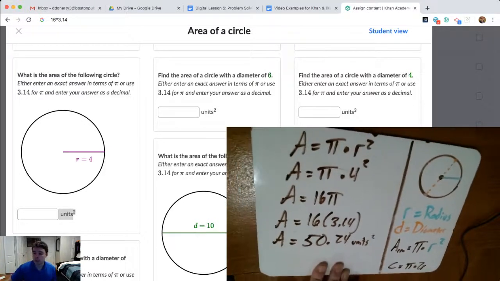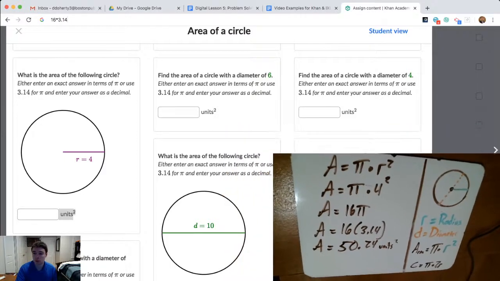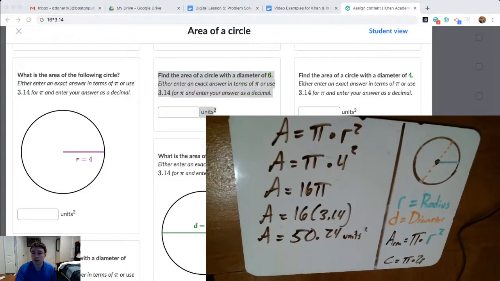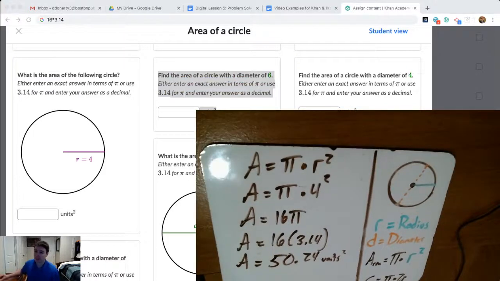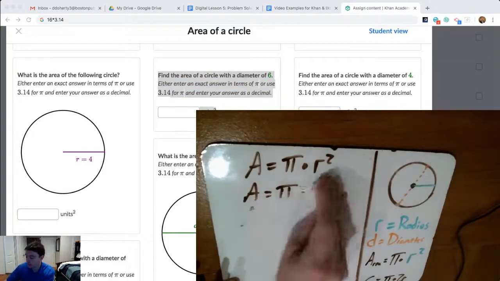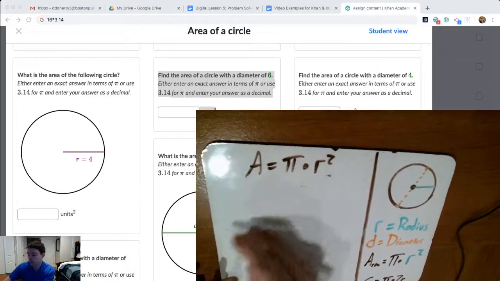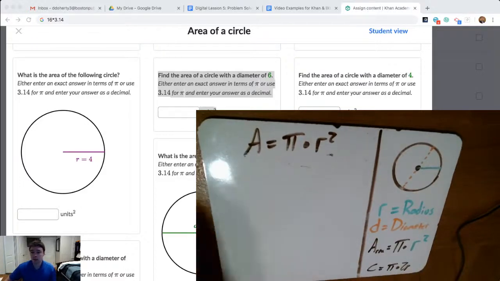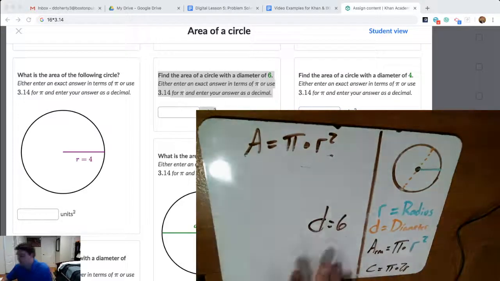We're going to look at a couple more examples together. The next example we're going to look at, they take the picture away. I'm highlighting this problem right here. It says find the area of a circle with a diameter of 6. And then they give us the same directions of enter either an exact answer using pi, or use 3.14 and enter your answer as a decimal. So here, the key, they tell me the diameter for this problem that we're looking at. They say the diameter is equal to 6.